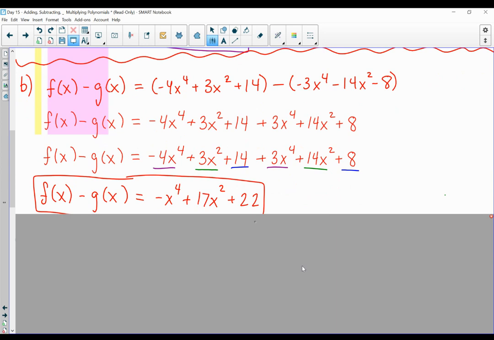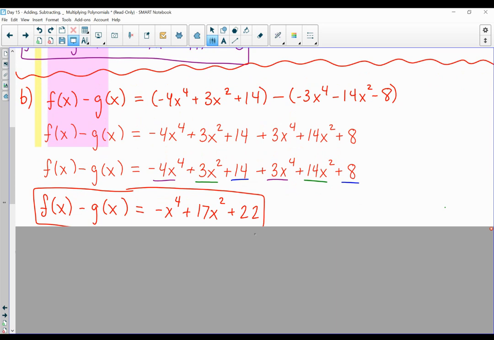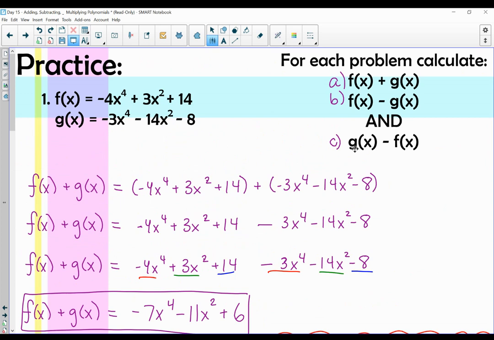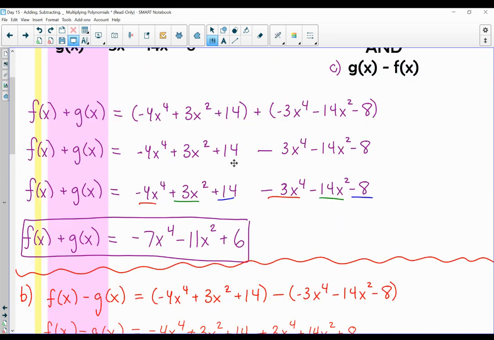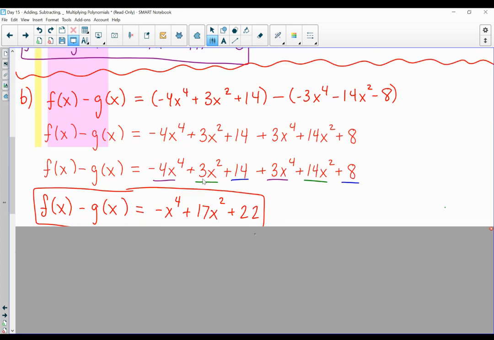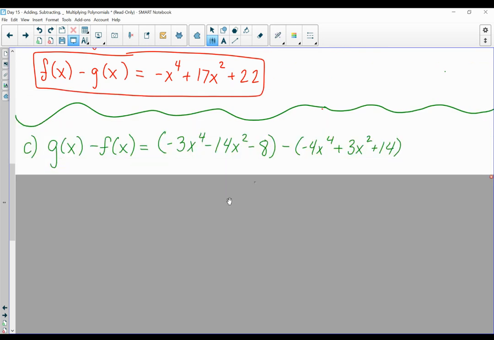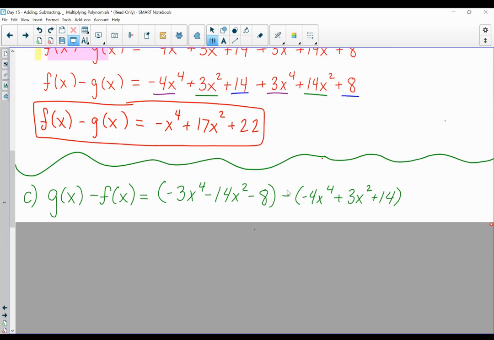So again, this is f of x minus g of x. This was a subtraction example. But we have another one with subtraction, and now it's flipping it. It's saying g of x minus f of x. So some of you are probably thinking, well, won't it be the same? No, it does matter, and that's why it's important that we call our functions what they are. So now if you look, I have g of x first, and then f of x. Very important. I switched them because that's what I'm being asked here. I'm being asked to subtract f of x from g of x.